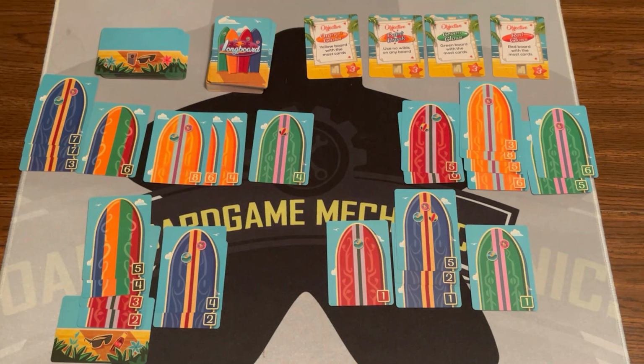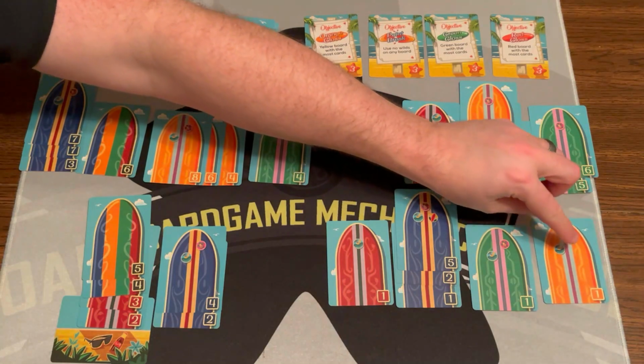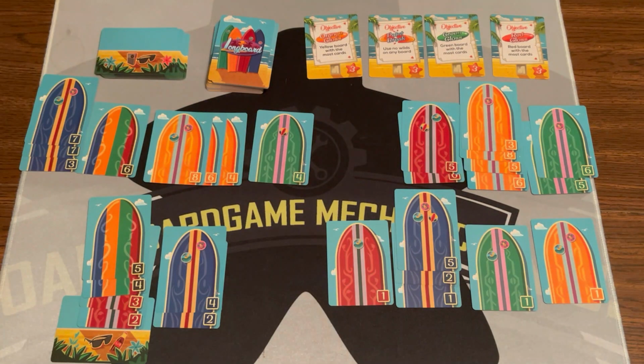All right. Back to this player. They're going to draw a card. Ooh, they're going to use that 1. So they drew a card and they have a 1 starting a new board. All right. They're in business.